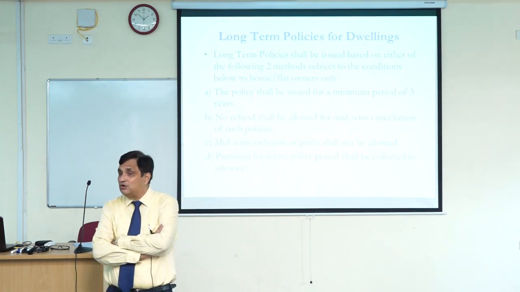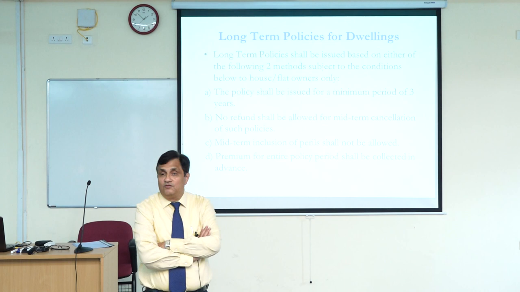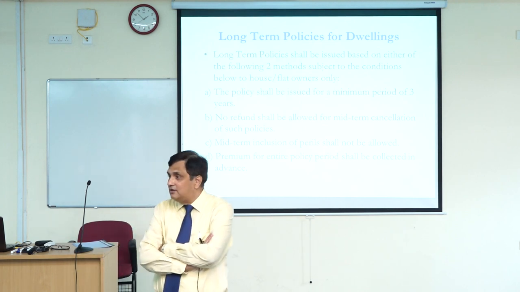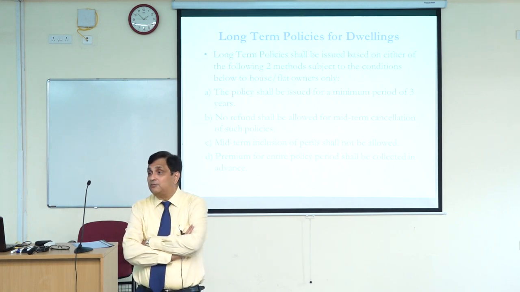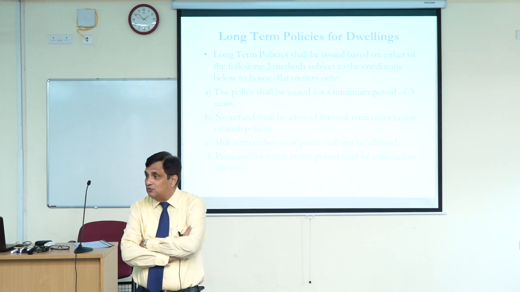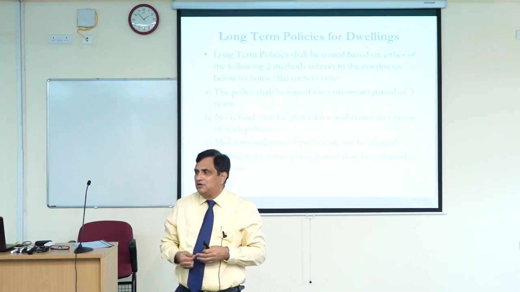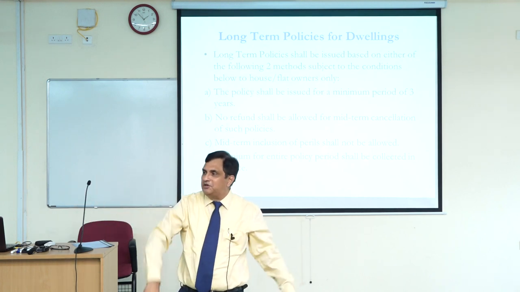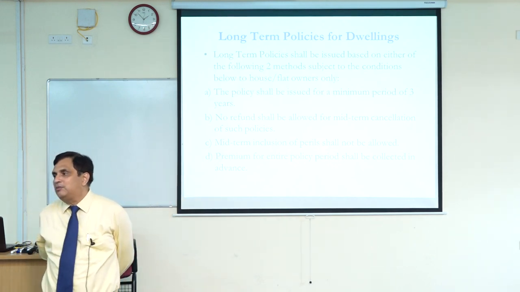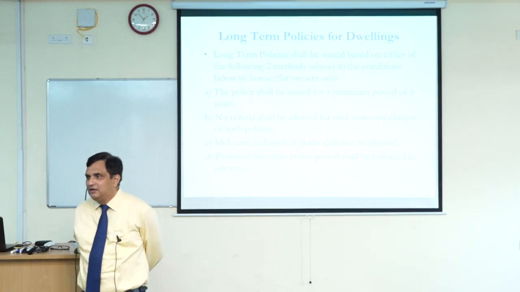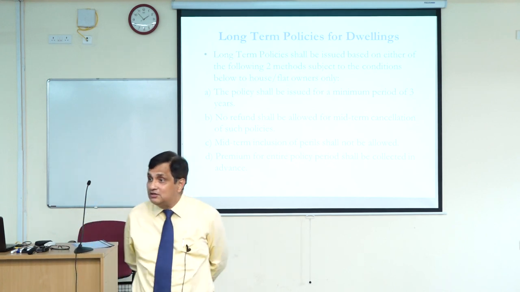Normally insurance companies don't give long-term policies for homes, but only for homes where a loan is involved, where the bank's interest is involved. In those cases, you give long-term policies for homes. It can be 15-year, 20-year or 25-year policies also. The premium is not a big thing, because it is directly deducted from the loan amount and then paid by the bank to the insurance company. The client may not even know, he might have just signed. This is his money, but the bank would have already paid it and taken its commission out of it. But this is a long-term policy that is given.